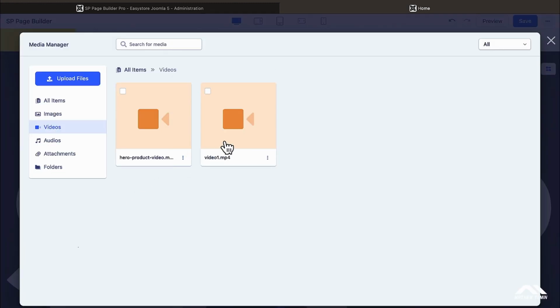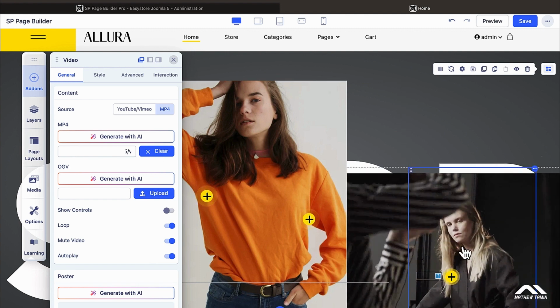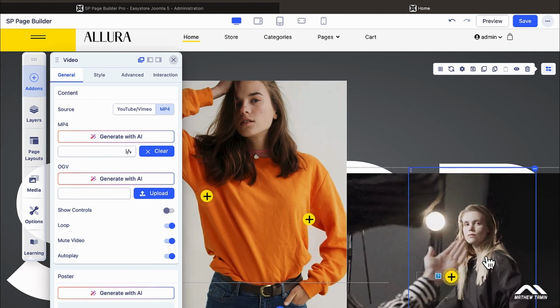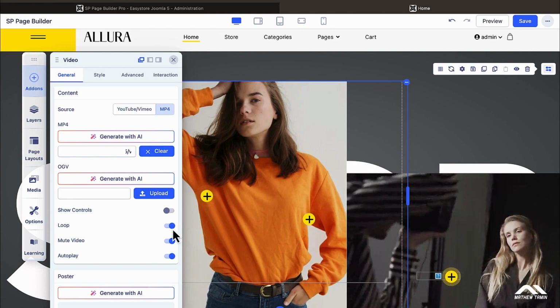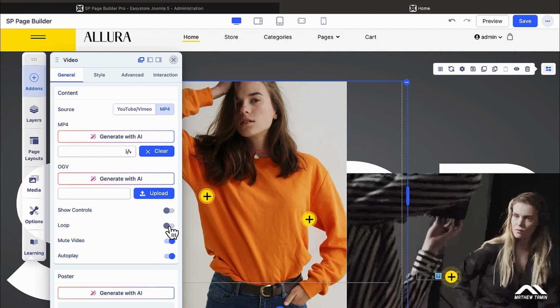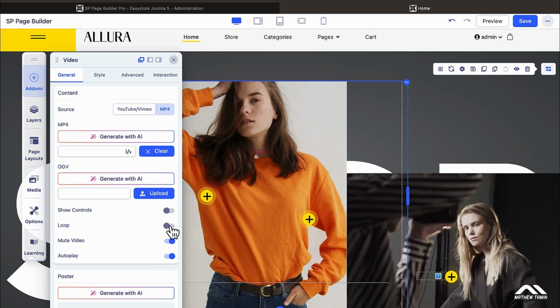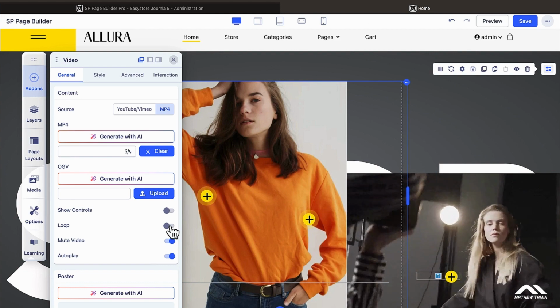And then you can choose wherever you have the video that you've already downloaded and then uploaded to your site. So you click on insert. And then whatever video that you have, that's what's going to show. And then you can loop it, or you can just leave it as it is. So if I take that loop off, and you can also have it muted, so it's not going to keep looping over and over again, right?